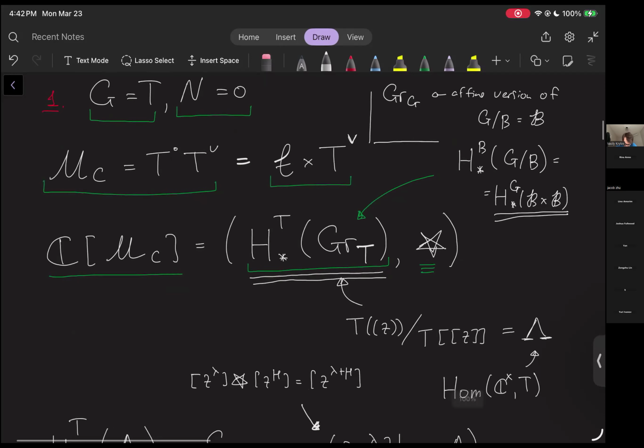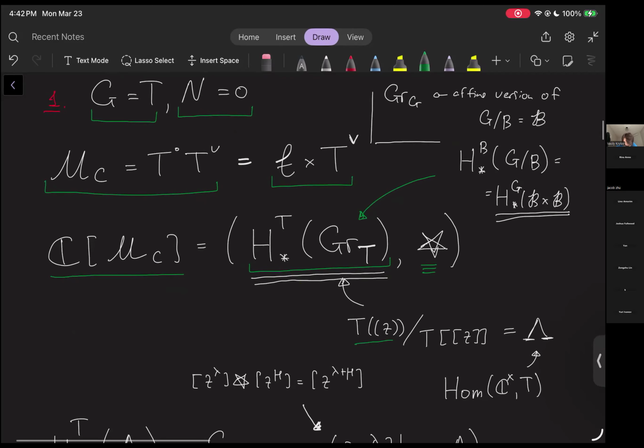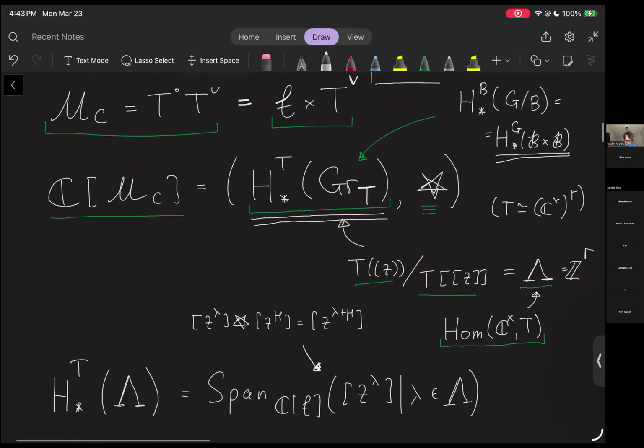Thank you. Absolutely. So let me remind you what the affine Grassmannian of a torus is. By the very definition, this is T of double-bracket Z modulo T of Z. And that's just the lattice lambda. So that's just a discrete space where lambda is the space of co-characters of our torus, the space of homs from C star to T. Because T is just C star to some power R, that will be Z to the power R. So what we're doing here is something very, very simple. Namely, we're just considering the equivariant homology of the discrete space.